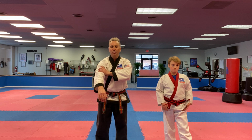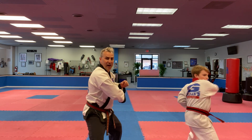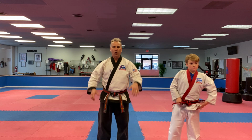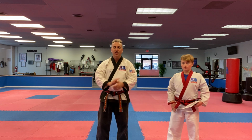Arm grab: if the arm is grabbed, we're not pulling back, we're stepping and slinging against that. Palm strike, strike, strike, with the knee. Good, good, good. And of course, any front attack, maybe it's here, throat, shoulder, that's for the yellow tip, but it's always a good reminder that our counters are the same.